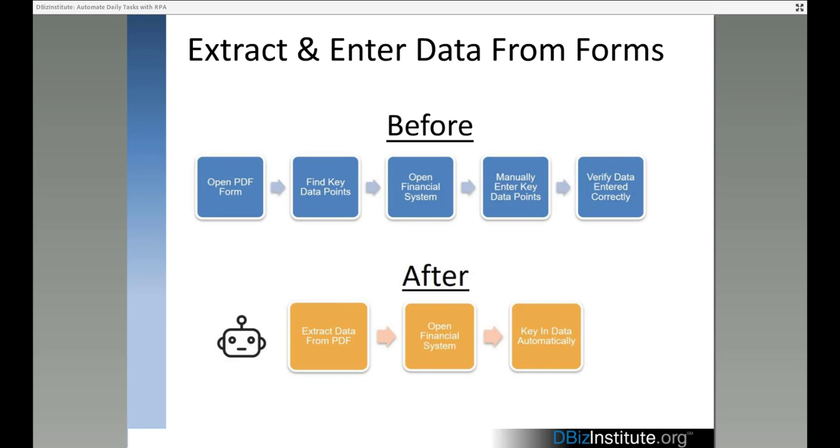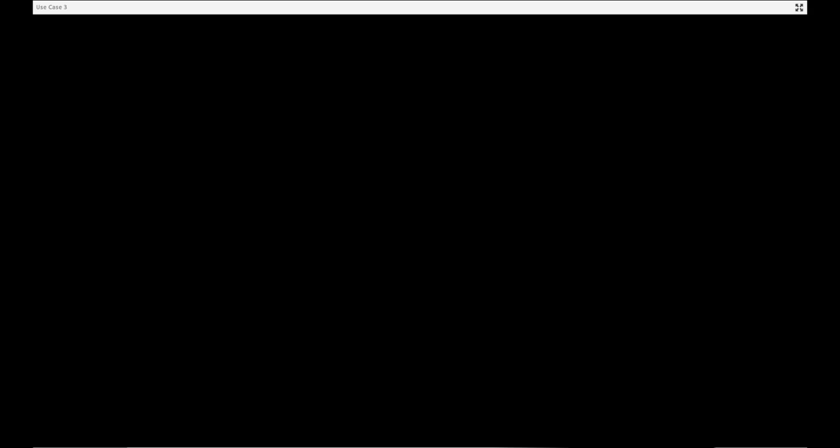At this point, we'd like to show you the demo that was built around this particular use case. It's similar to the one that we had just showed before. On the left side there, you see the manual data entry. And then on the right side, you see the automated entry. I also just want to highlight that on the left, it shows a sample state and sales tax return document, right? The typical use case for this is you read the data from that PDF, you log in to the state tax return website, and then you enter all the relevant information, you press submit.